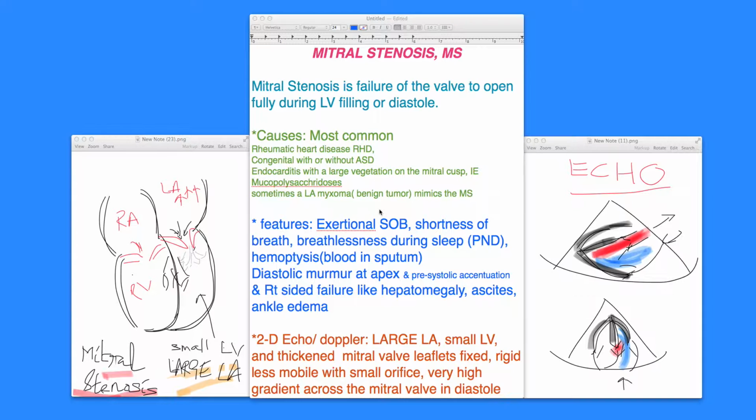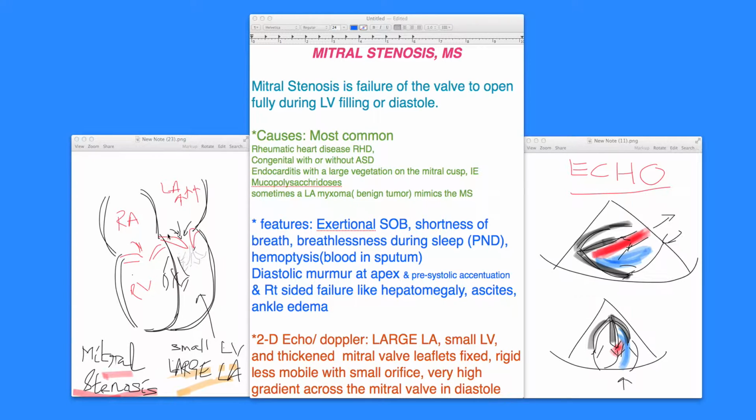Here I'm going to be talking to you about mitral stenosis, or MS as it's known in this video vignette. Interestingly enough, mitral stenosis is very prevalent in some developing countries, and now also because of a resurgence of rheumatic heart disease in developed countries, we are starting to see mitral stenosis once again. So anyway, it is the valve.